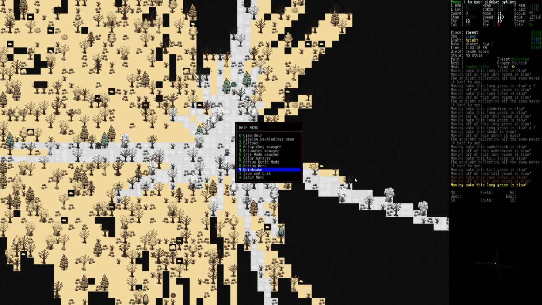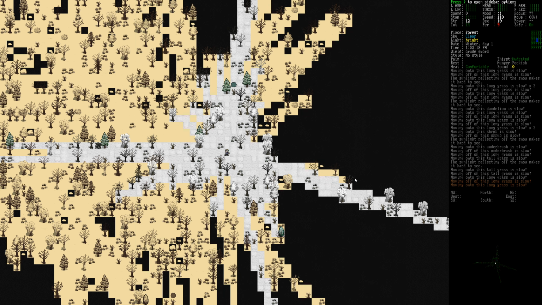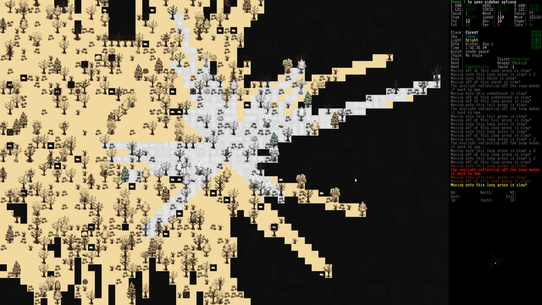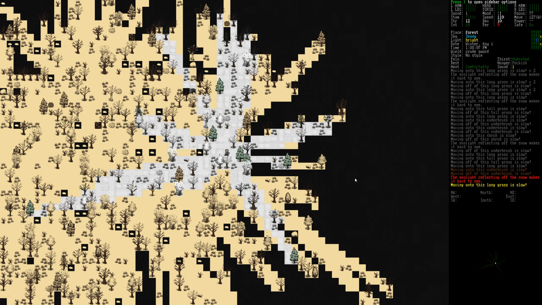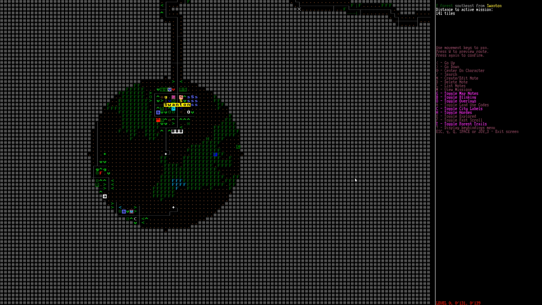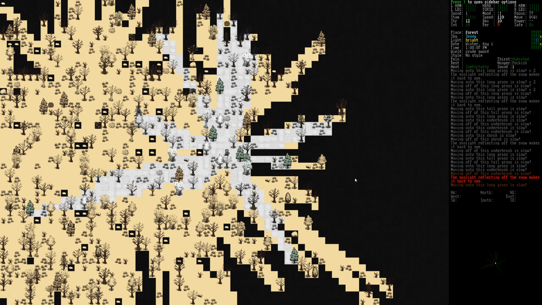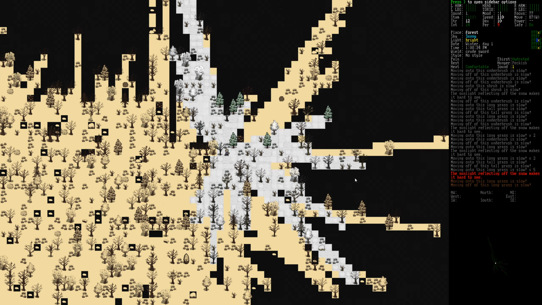I wonder if we can switch it on the fly here. Some things you can just change, and other things it's like, yeah, you have to reload. Nah, it doesn't change. We have to restart the game. It's not even the main menu either. You have to completely exit out and restart, so we're not going to bother right now. What are these? Dead vegetation, shrubbery, and a grove. Grove could be interesting.